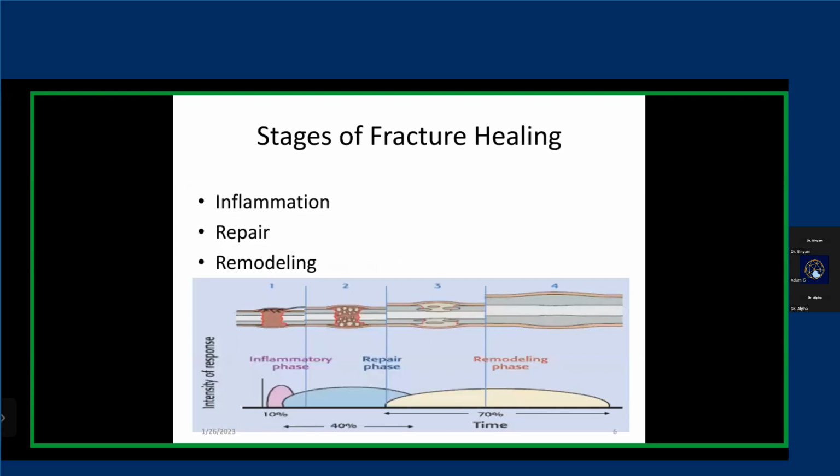Generally, a fracture heals in 3 stages, broadly classified: the inflammatory stage, the repair stage, and the remodeling stage. These stages are actually overlapping, and how long they last differs from person to person. In children, however, all of these phases are universally shortened. This is because they have higher healing potential. Children in general heal faster.